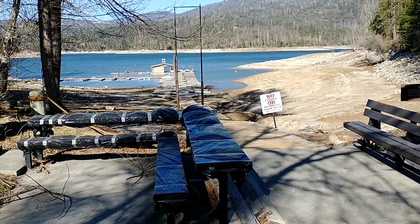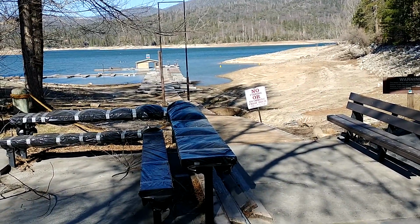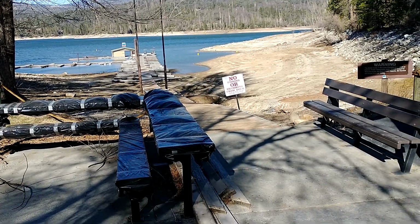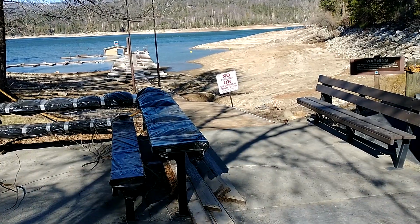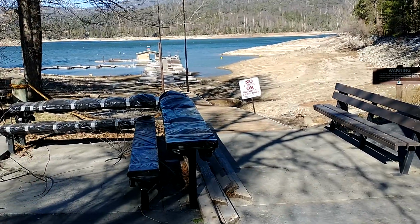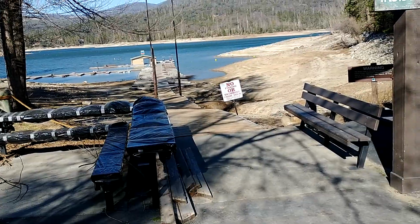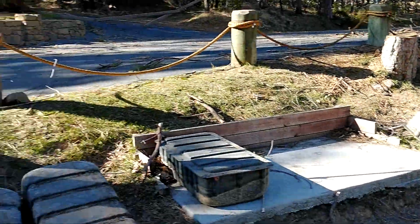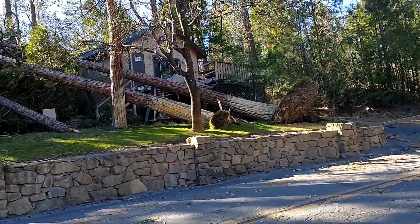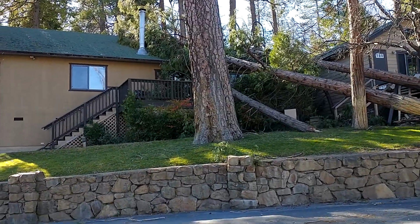But last night the Mono winds came through, and they were really going 50, 60, 70, maybe 80 miles an hour, and they did a little bit of damage here. So it's not as choppy as it was. Right now they're probably down to about 25, 30 miles an hour, maybe 40, I'm not sure. But we had some trees come down. You can see here those trees, and then they landed on this cabin right here. This is cabin number 1.